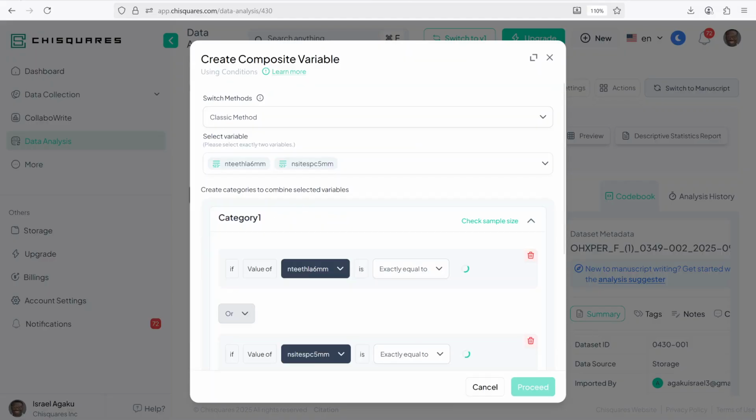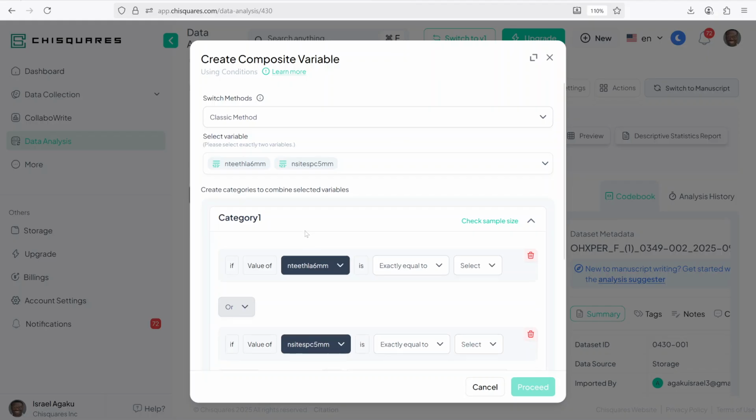So let's create the first category, which is individuals with severe periodontitis. You are said to have severe periodontitis if you have at least 2 or more teeth where the maximum loss of attachment is 6 millimeters. So this is what this sentence means.